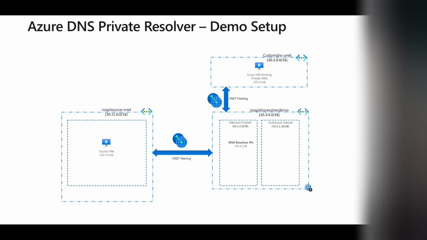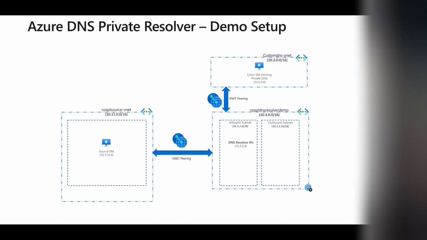We just want to show you how our network will look. I have three VNets. One VNet is a source VNet. That's where I will be doing name resolutions and things like that. I have just a Linux VM running over there. Then I have a custom DNS VNet. In that, I'm running a custom DNS, and it has a junk DNS record set up to a fictitious site, just to prove the point that I can do name resolution from there.